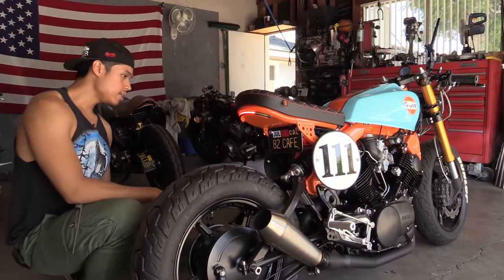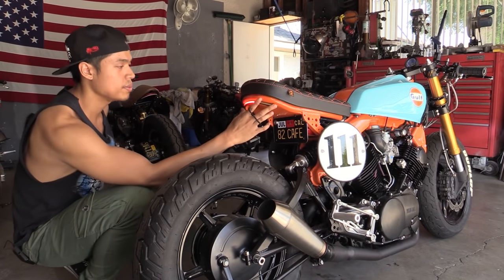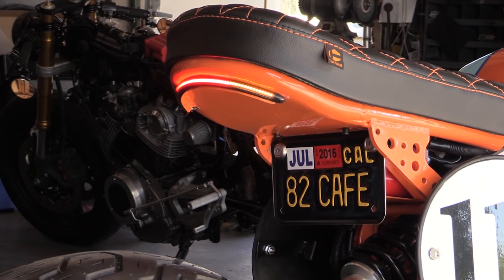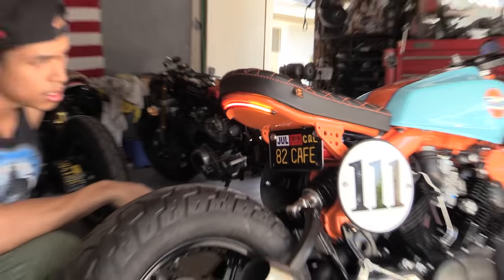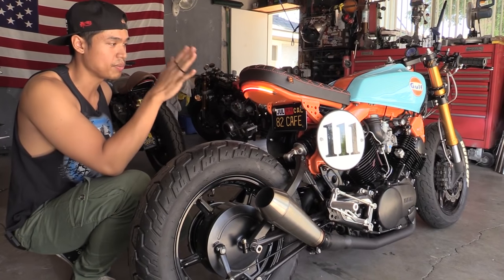Rear taillight is an LED setup, flexible. The company that makes it is Radiance. I've been using a lot of their stuff for a lot of my builds. They're waterproof and they're really bright. As you can see right now, it's the middle of the day and they're still blinding you.